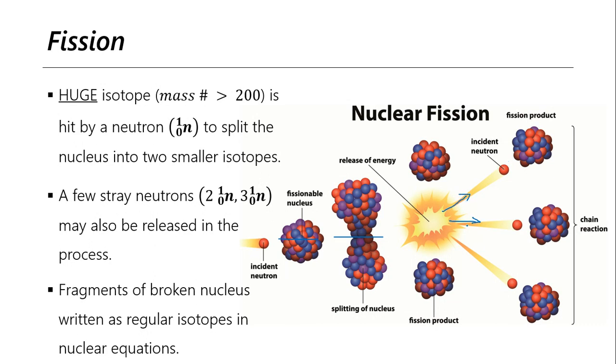So not just these two isotopes that are left from the bigger one, but also these extra neutrons. Either 2 neutrons or 3 neutrons is usually what we see. The reason why we use fission for nuclear energy is because these extra neutrons basically act like that initial neutron we threw in at the first nucleus, where it can go and slam into a new fissionable nucleus to break that apart, which can then go and hit another fissionable nucleus with the extra neutrons that come off of it, and it goes on and on and on.